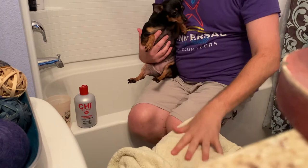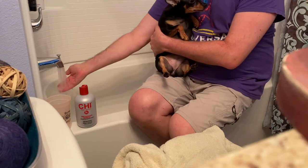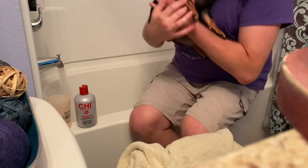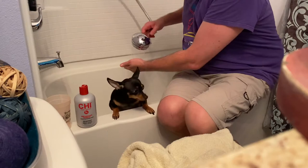Today I'm going to be bathing Lucy — she doesn't like to take baths, so I'm going to show you how to do it properly. The first thing you need to do is turn on the water, just a medium temperature. I'm going to be bathing her with the sprayer, so get your sprayer down here and change it from bath to sprayer, and then gently insert your dog into the bathtub.